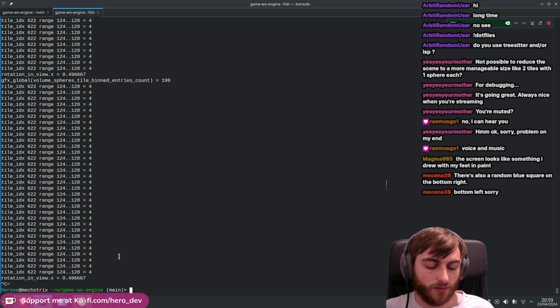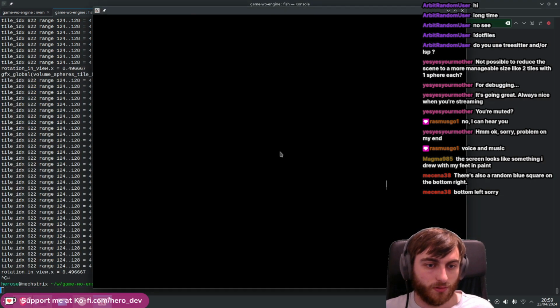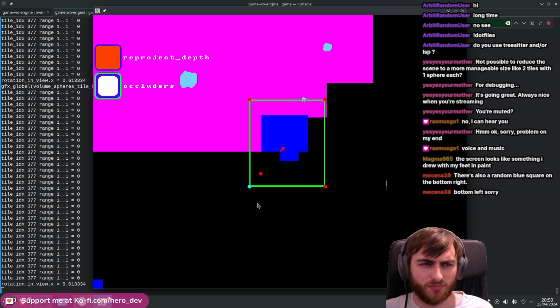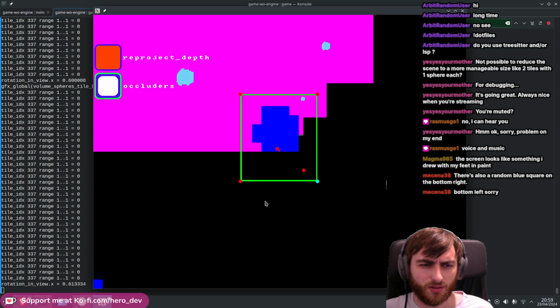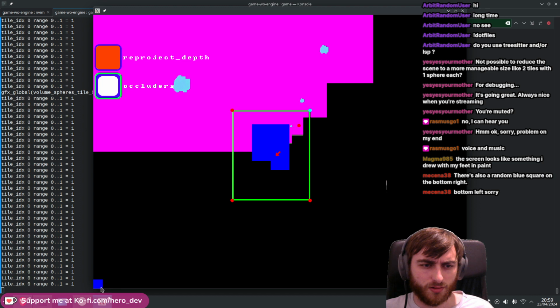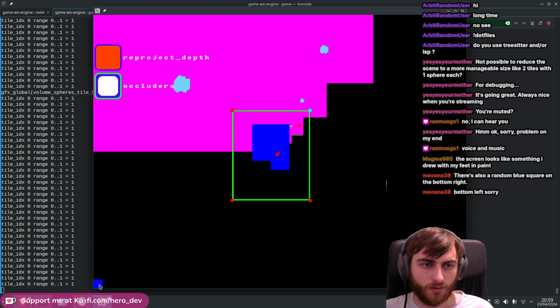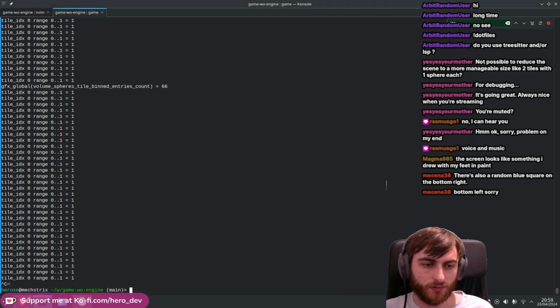Okay, so that means now there's only one more problem. This lower left one has got a range of 0 to 1. Why? Do we actually bin anything in tile index 0?